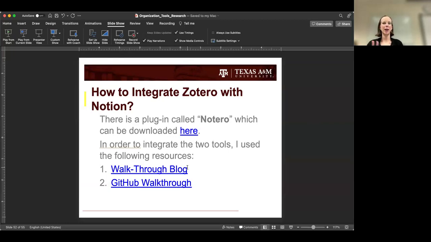It's only like 2 buttons that don't exist anymore. But if you use the walkthrough blog first, it helps explain how to actually use the GitHub walkthrough I found. So using a little bit of back and forth, I was able to integrate it within, I think, 20 to 30 minutes. Once you figure it out, it's great, but I'd be happy to help anybody who's interested in connecting the two.